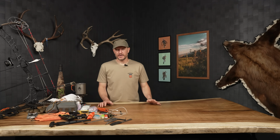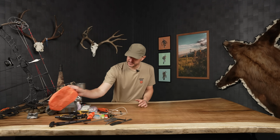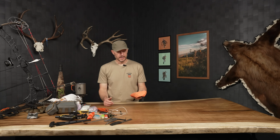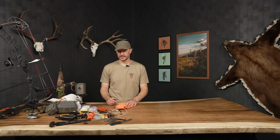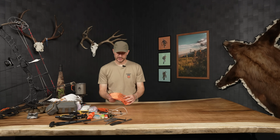All right, let's move into the rest of the loose gear that goes in my pack. So I'm going to grab this first. This is just a GOHUNT pouch. Some people call it a possibles pouch, if you will. Basically, I'm going to put all this gear inside this pouch, and it just helps me stay organized. Where everything's located in one little spot, I can just filter through it, grab what I need, and go. Those are available in the gear shop. It's just a little possibles pouch.